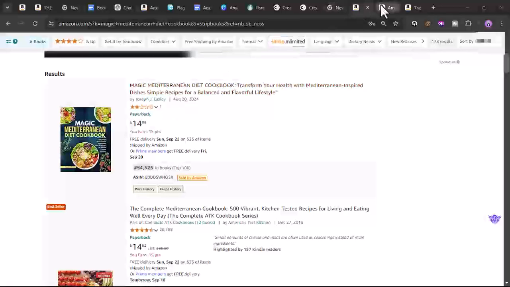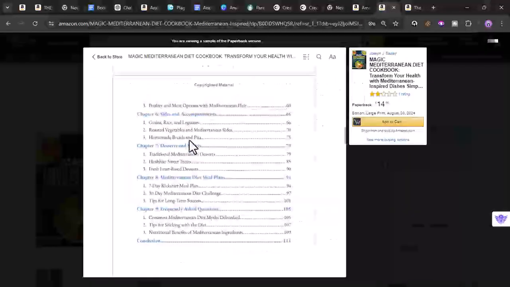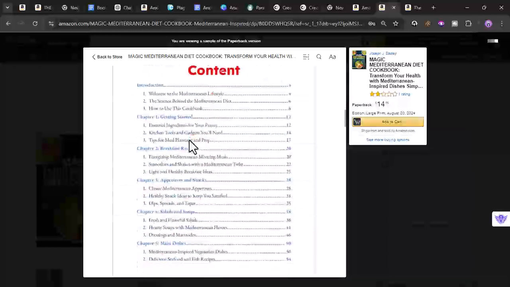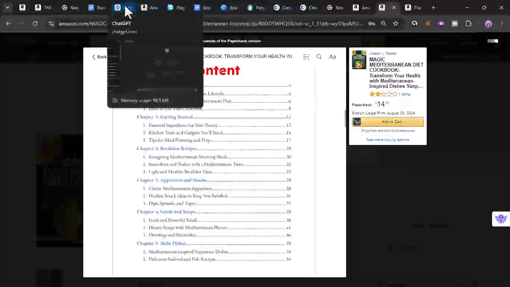I've already done that. In order to save us time, I already checked the book and opened the table of contents to see what it has inside. What I usually do is either copy this down or screenshot it. When I screenshot it, I paste it into ChatGPT. If I copy it down, I type it or paste it into ChatGPT to generate my contents for me. So not to go too far, let's go to ChatGPT so that I'll show you guys what I usually do.